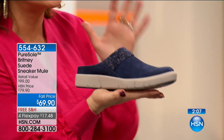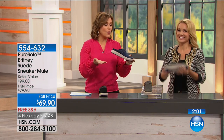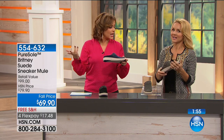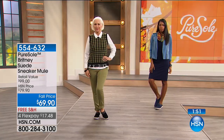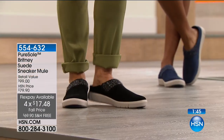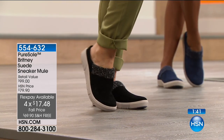If you think you've had a heavily padded shoe, wait to try this one. And then feather light. I swear, the banana I have in my bag weighs more than this. You could leave these and use them as your house slipper because of that slide-on convenience. They look super cute, so you never look sloppy. You can wear this with jeans, with cute little khakis, with great little dresses. Women love that mule style, and with this technology, it's a big launch.